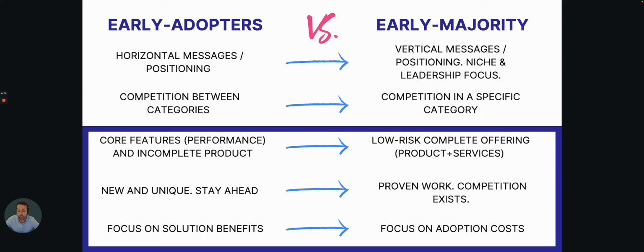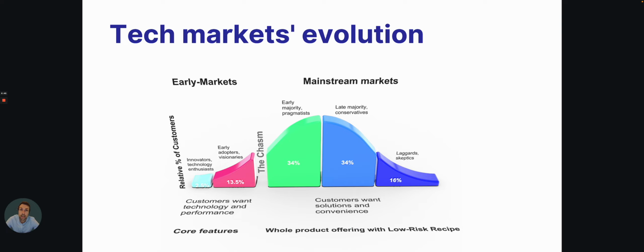And the early adopters focus on solution benefits. How is the product going to help me achieve my vision, with the benefits or outcomes or jobs to be done? The early majority, on the opposite, focus on adoption costs. It's like, okay, I have this benefit, but what is the cost of adopting this technology in terms of economic cost, but mostly disruption and potential risks down the road, right? So that's their focus, and that's the reason we have to balance tangibles, which is benefits, with intangibles. And intangibles are not only benefits, but are to reduce risk perception and avoid disruption when adopting a technology.